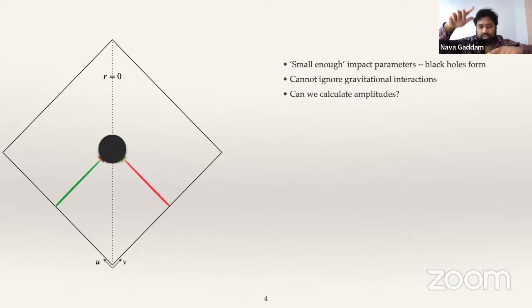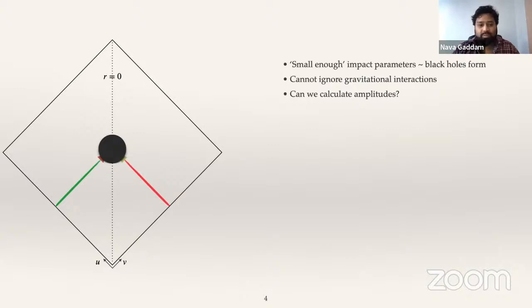But as you reduce this transverse distance, so when you have small enough impact parameters, I put "small enough" in quotes because it's important to compare with the appropriate scales. And I will be very precise about what I mean by small and large. But roughly speaking, when the impact parameter starts to compete with the inverse energy scale associated with the scattering, then you expect black holes to form. So the statement is that as impact parameters get smaller, you cannot ignore gravitational interactions.